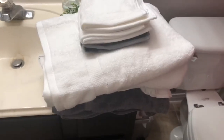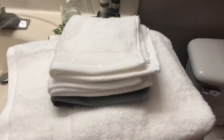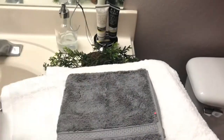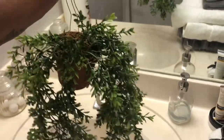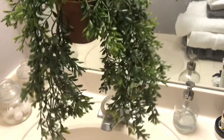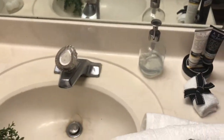I have these towels that I got from Target a while ago, actually, during one of their bedding and bathroom sales. They're all from Opal House, and they are ridiculously soft. Then I have this plant that I got a while ago also from Michael's, back at one of their end of season clearances.